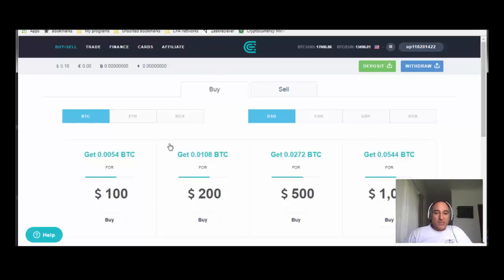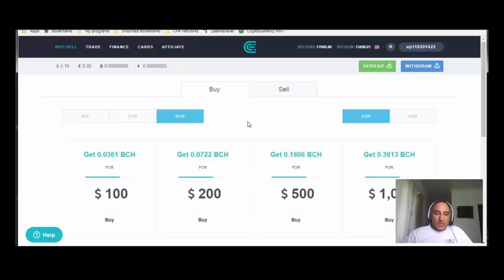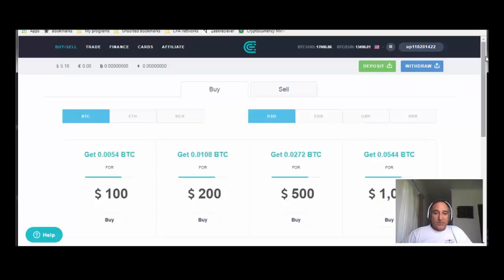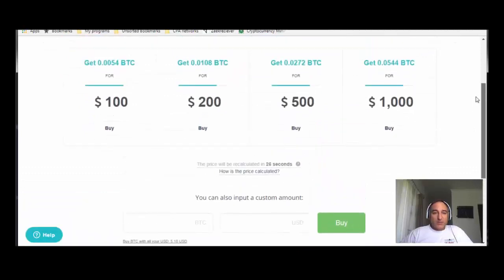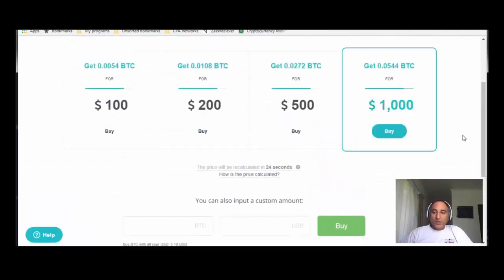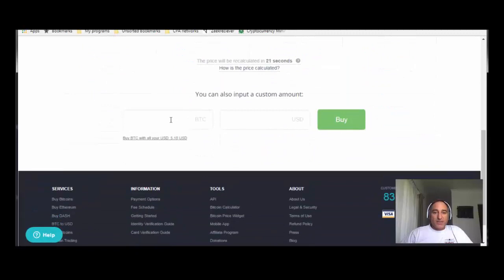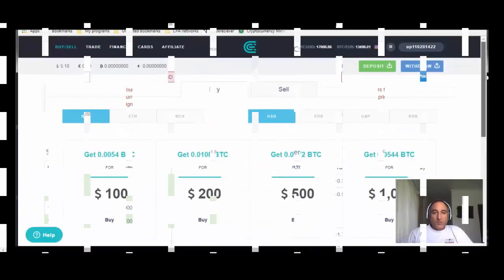Now you'll see you're quoted. Now you can choose between Bitcoin, Ethereum, or Bitcoin Cash. Personally, I wouldn't touch Bitcoin Cash, but anyway, there's possibly money to be made from it. I wouldn't want to use it, or I certainly won't promote it. Do not use this buy button at the bottom here. This is the one that's going to cost you the most. What you want to do, if you want to buy, you go to trade.